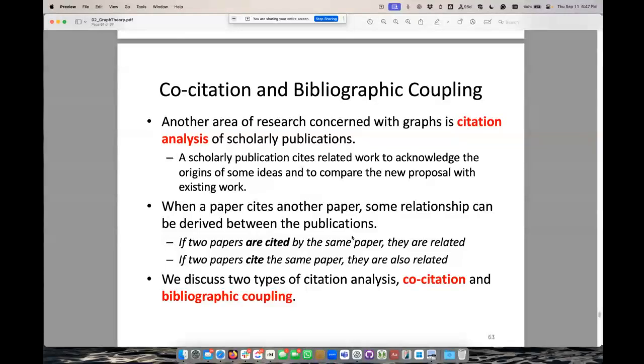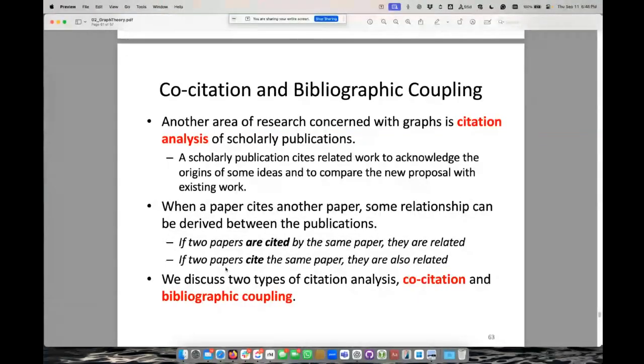So if two papers are cited by the same paper, that is co-citation, right? Paper A and paper B both are cited by the same paper C. Then A and B are co-cited by C. Which is basically, if you go and read a paper, at the end you have a references section. So all the references that are cited by this study can be considered as co-cited, right? Because this manuscript has cited all those papers. So that's a co-citation network.